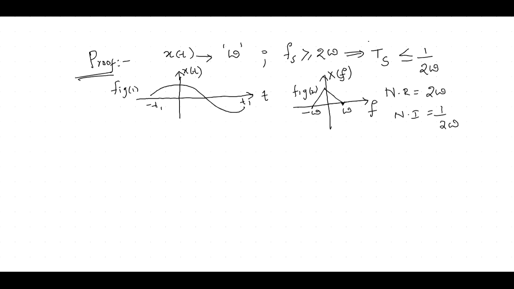Now to convert this x of t into discrete time domain, what we do here is take a train of impulse function. You can write the statement also here. Take a train of impulse function which are located at regular intervals of sampling period. Already we discussed this in the Fourier series concept. Okay, now try to sketch the sequence. Train of impulse function.